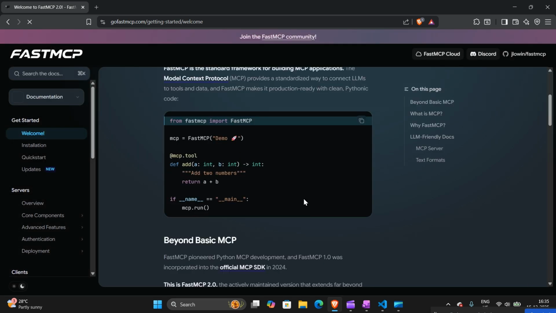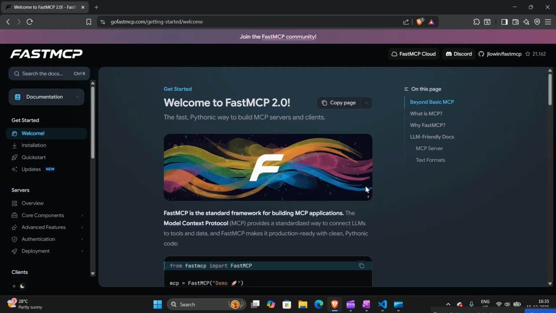This is the latest package for MCP servers. When Anthropic released MCP, it was more complex, but this is the updated, latest version. FastMCP is simple and more user friendly. So you can use this package, FastMCP.